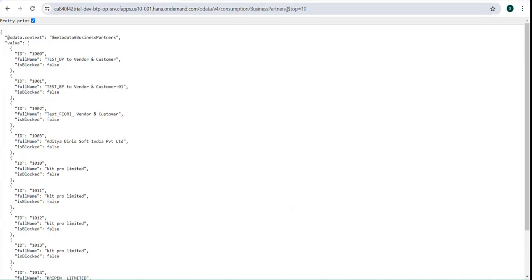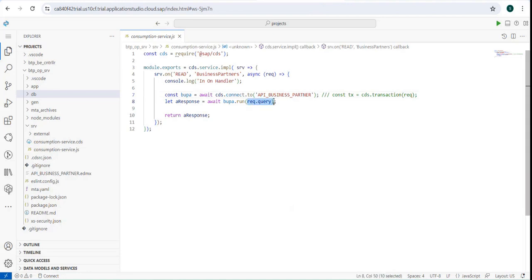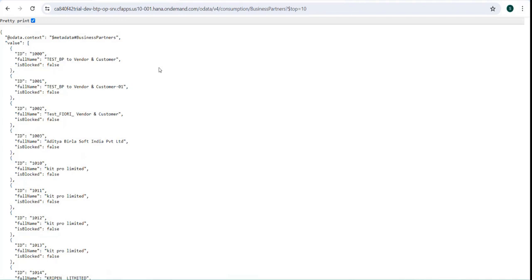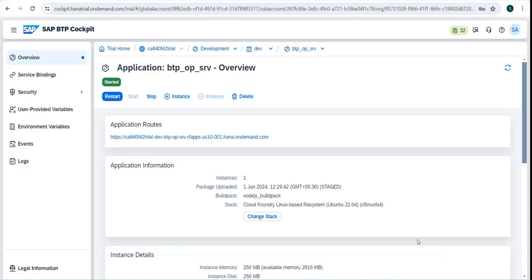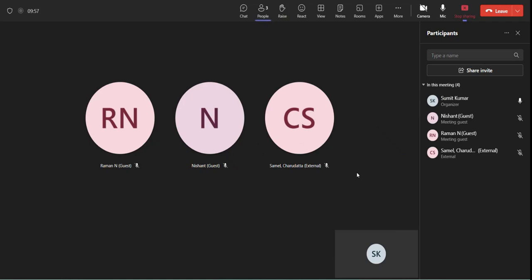So any operation like we used to do in a native OData on-premise service, once after consuming, you can do the same thing. And the query over here would capture all those things, and it would work the way it used to work in a normal one. So here we are able to perform the operation on an on-premise service with the help of a CAP. Okay. Anyone has any doubts, anything to discuss till now? Or maybe if not, we can proceed with the further topics.